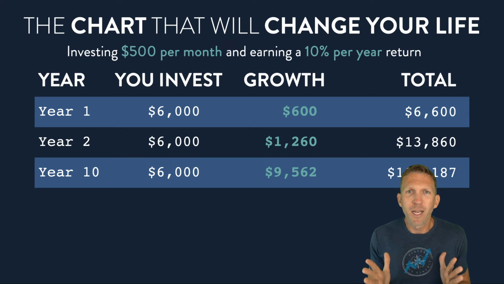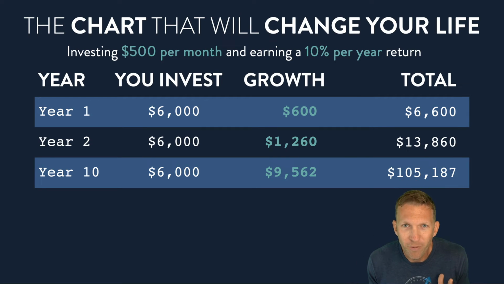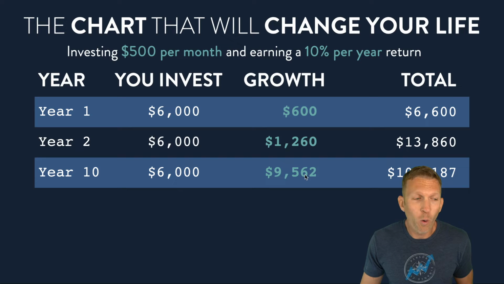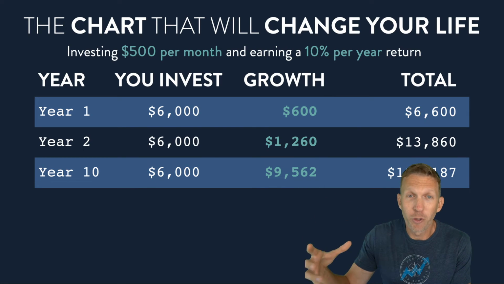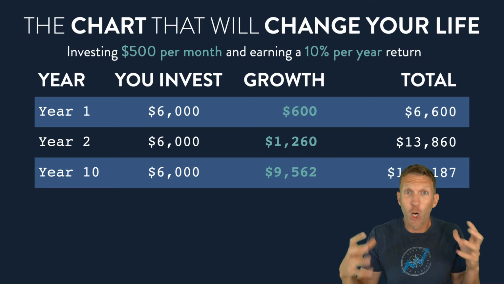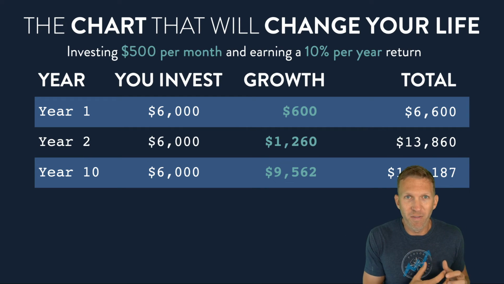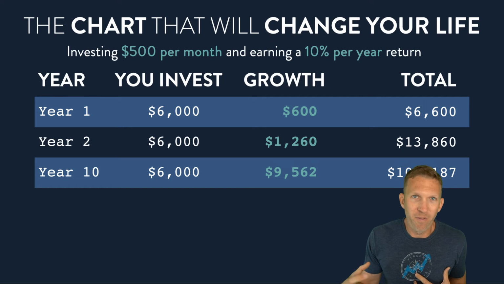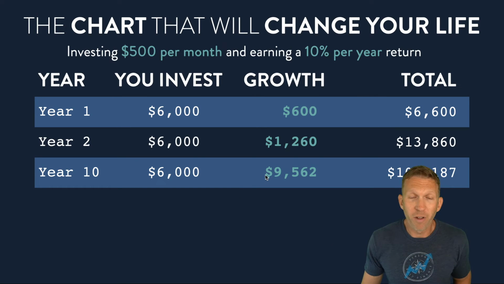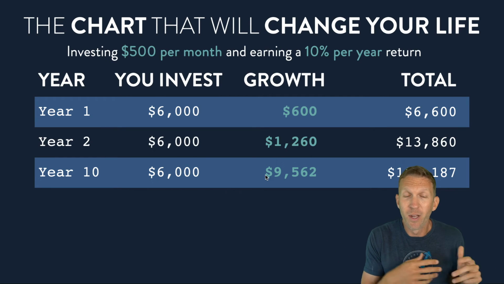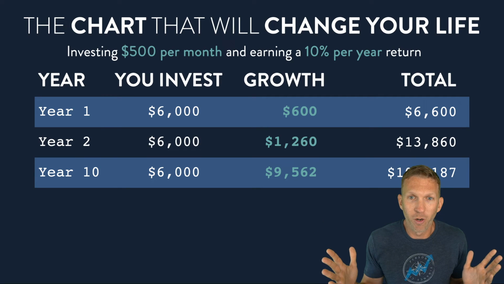But just 10 years, you now have $105,000, and more importantly, the growth is actually more than what you put in. So what has happened here is this is a snowball effect. It's called compound growth because the growth creates growth, which creates growth. And just 10 years in, it's like a runaway snowball where what you're saving, the work you're doing when you're going to work and saving the money and putting that money in, that is actually less important at this point than the actual snowball effect of it just going on its own. So you can actually stop investing now, and this investment would continue to exponentially grow forever.